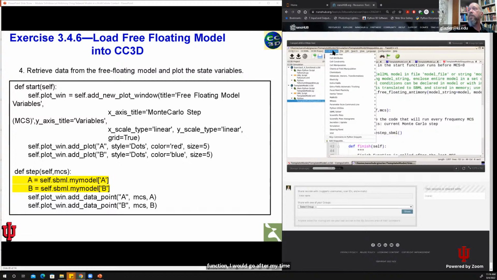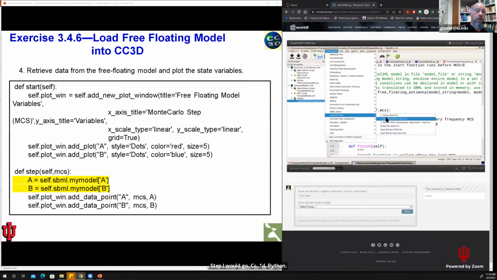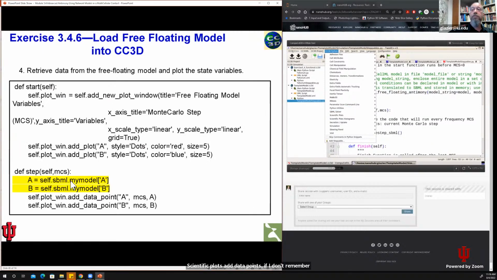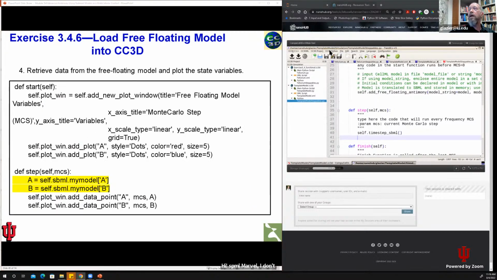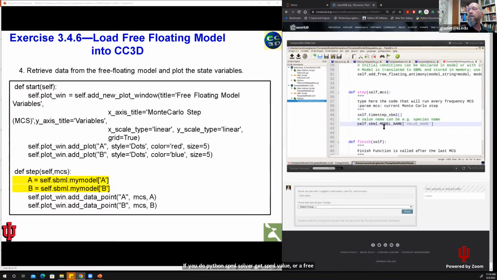I would go CC3D Python, scientific plots, add data points, add my data. If I don't remember how to reference my SBML model, I go to CC3D Python, SBML solver, get SBML value for free floating model. And that'll remind me of the syntax that I use. And I have to replace model name. I called my model my model.